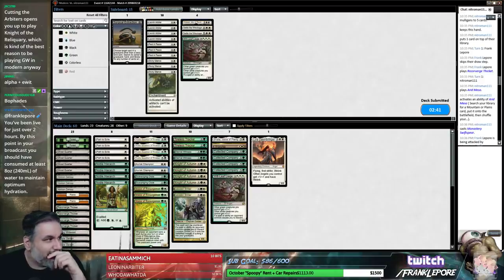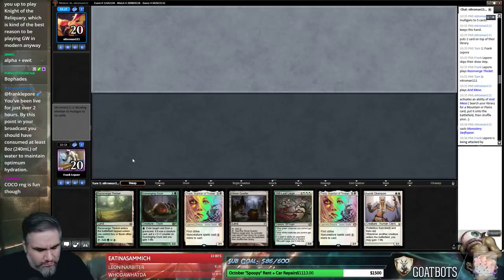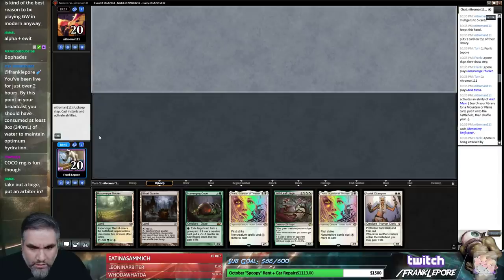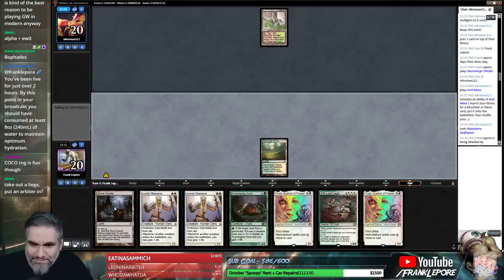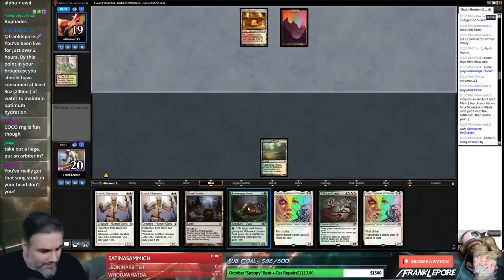Oriok Champion's pretty unbeatable in this matchup, I think. If we can just turn to an Oriok Champion, I think we're just so far ahead. This hand is actually great, so long as we can hit one more white source. Seems fine. Take out a liege, put an arbiter in. Don't tell me what to do. You're not my liege daddy. Yeah. If we can hit a second white here, this game is going to be quite good.